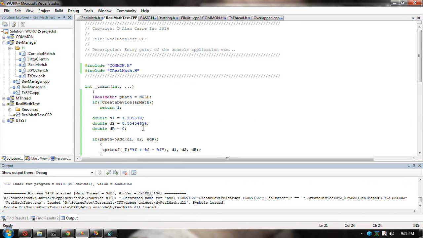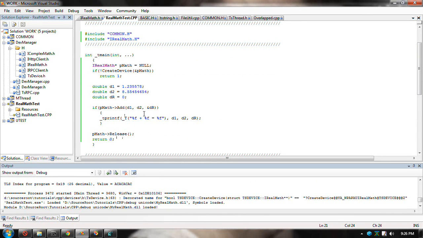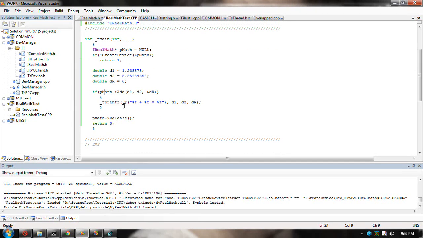The memory leak, by the way, is not a memory leak in my runtime library, but in the DLL that contains the real math implementation. I added memory leak checks for all of those, and they all have their own version of the runtime, which is not good in general.